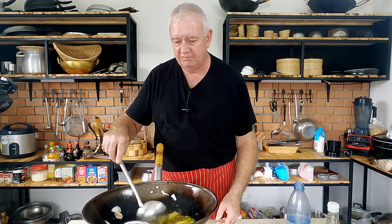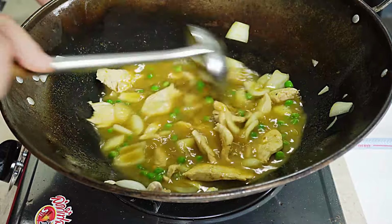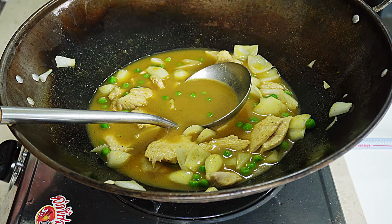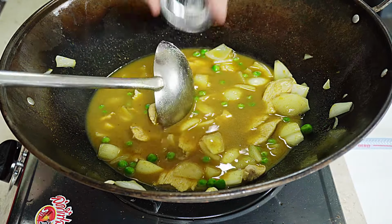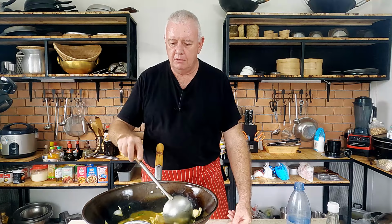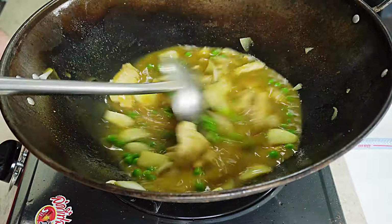Now you can actually mix this up in a bowl beforehand, but it's not really worth it really. So we get that in there, give it a good stir in. Turn up the heat a little bit now. In with our MSG. In with our sugar. And in with our salt. And that's it, guys. All we do now is stir it round until it thickens to our desired consistency.